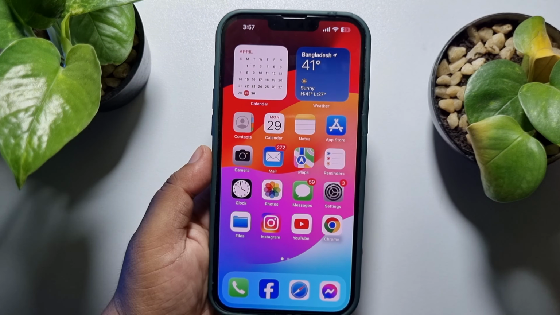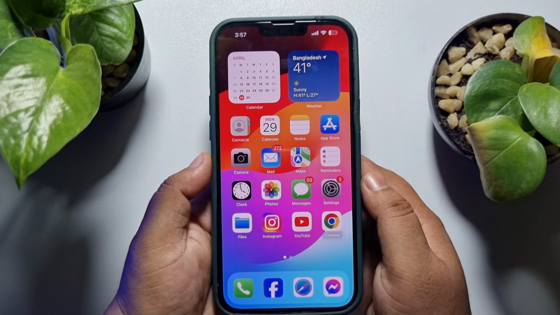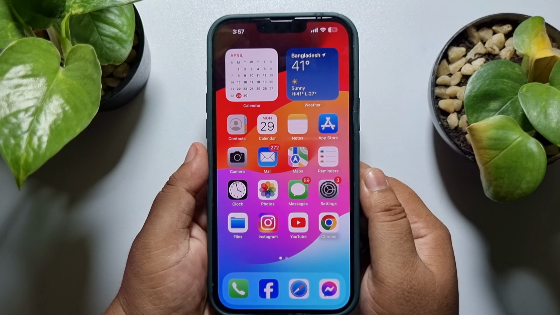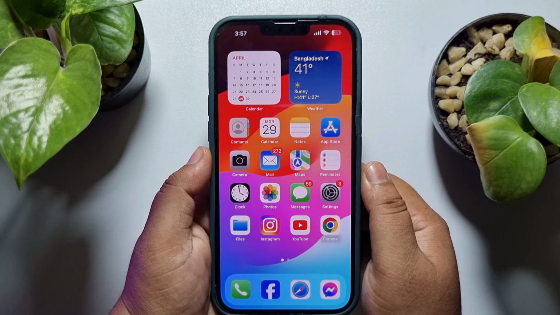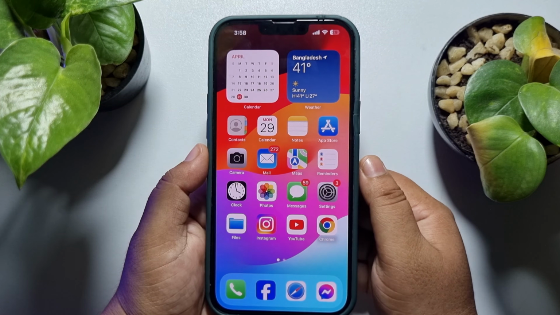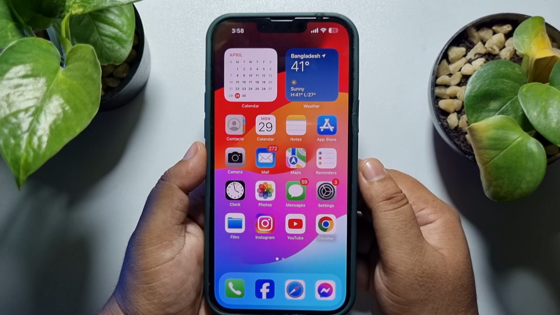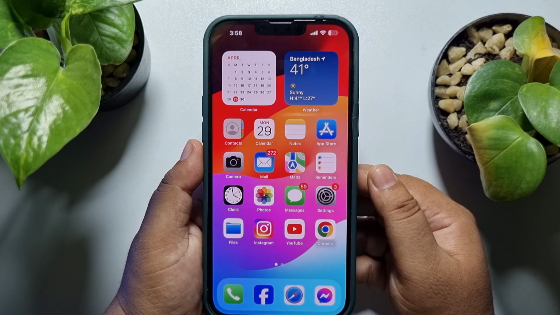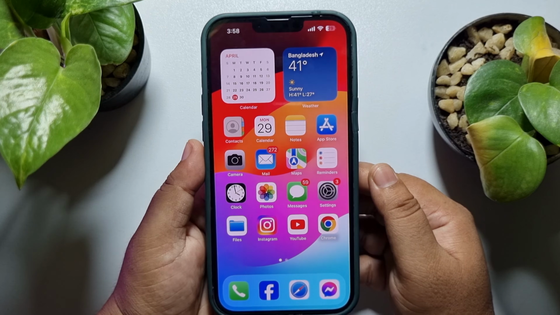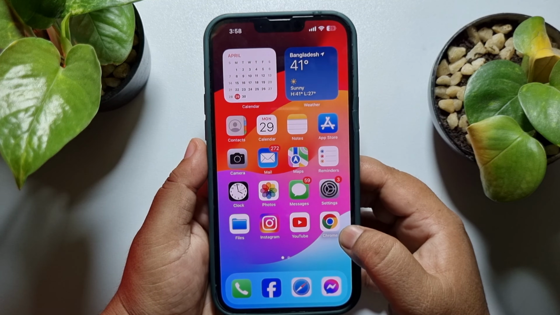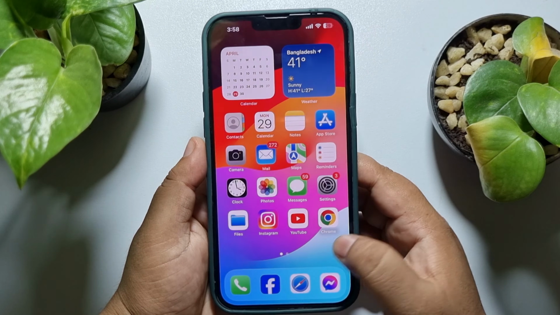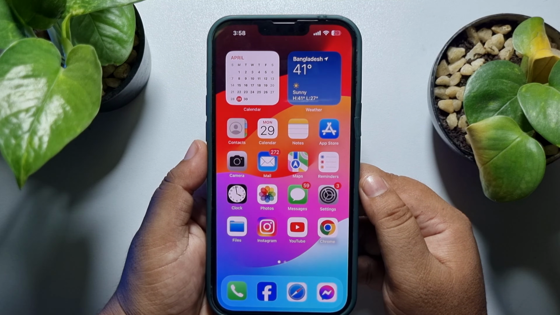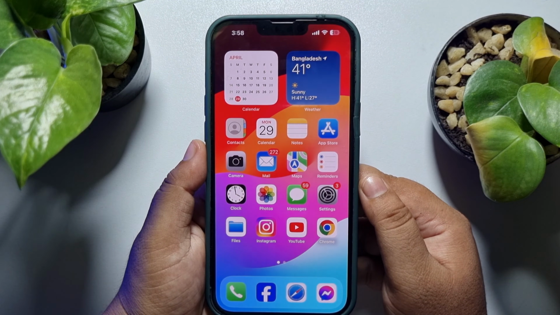Hi, this topical talk is going to show you how to set up a recovery key on iPhone. If you forgot your iPhone passcode or your iCloud or Apple ID password, you can easily recover them using this recovery key. Basically, a recovery key is very important for iPhone users, and here's how you can easily set up or create a recovery key.